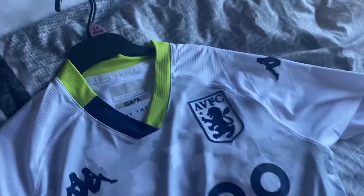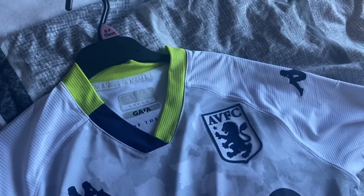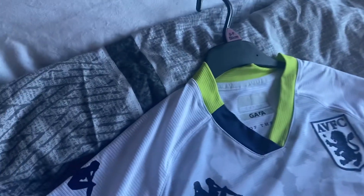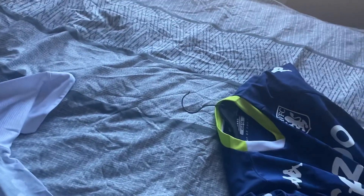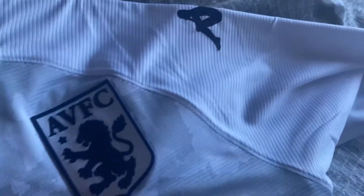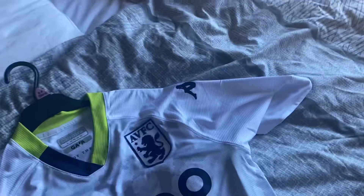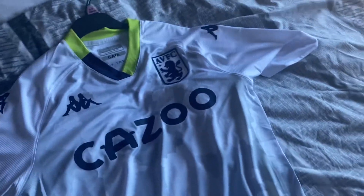The colour's kind of nice — it has a nice little neon green effect there and a little bit of dark blue down there. Yeah, I quite like this. The back is pretty standard, so I'm not going to show you the back — it's got nothing on it, no player name or anything. The badge is rubberized as well, which is something they've put in because the badge is real wonky — that's pretty cool, and it's also rubberized on the other one.